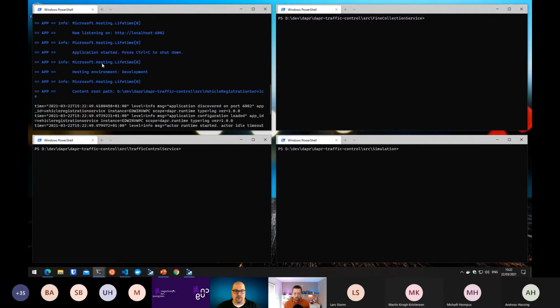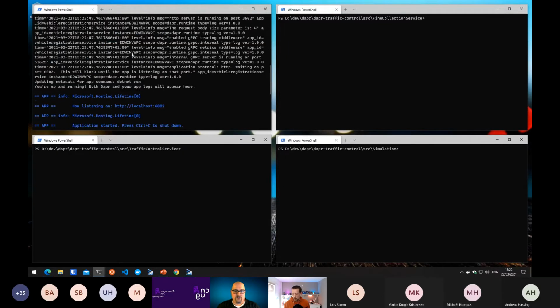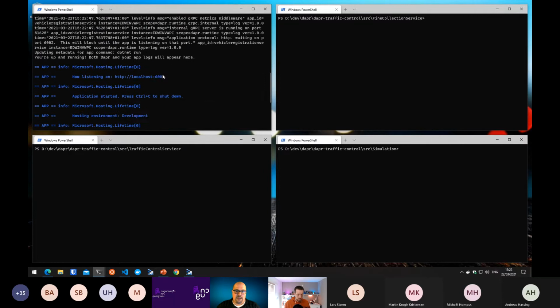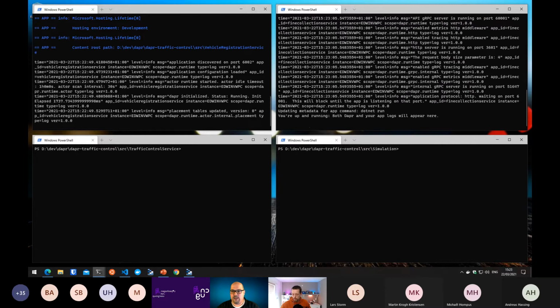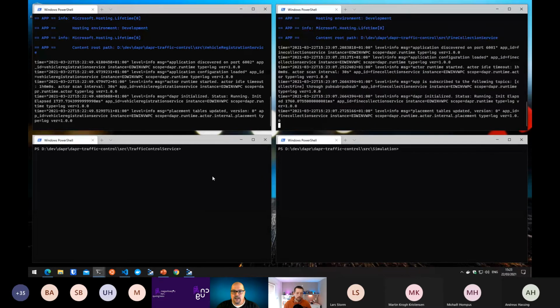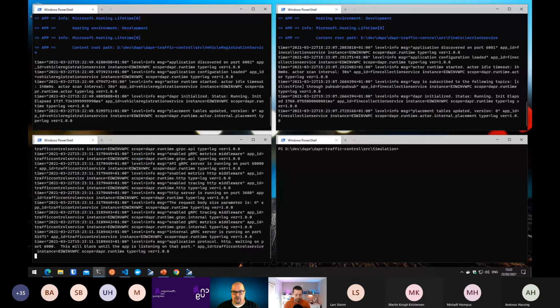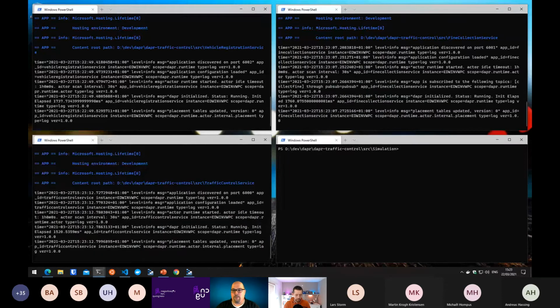You see here, my .NET application has been started, and all this other logging is everything that has to do with Dapr and the sidecar that's being started with this one. I'm going to do the same thing with the fine collection service, and the same thing for the traffic control service. So these are the services up and running.